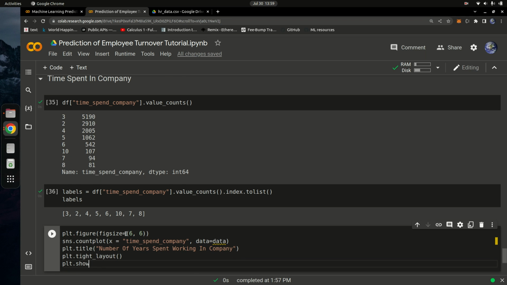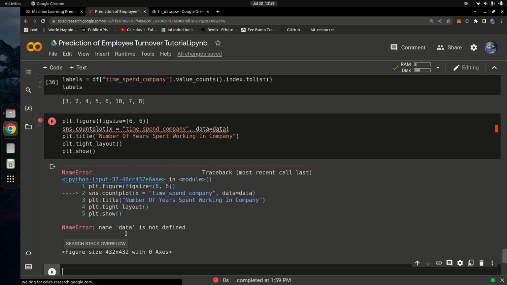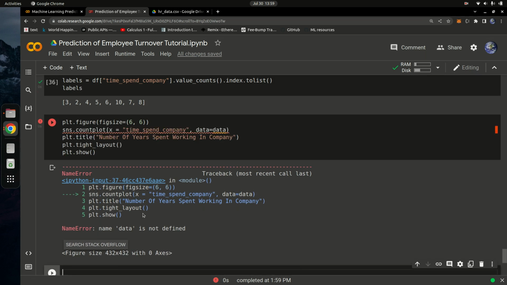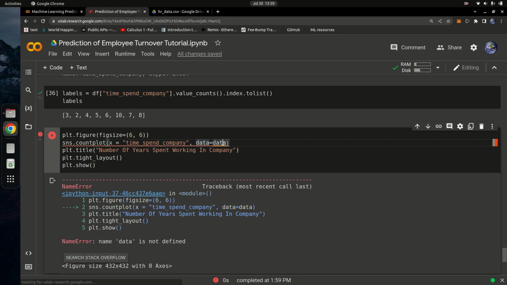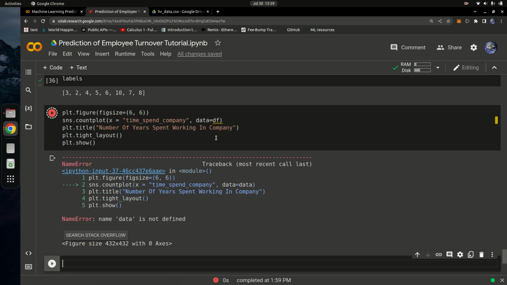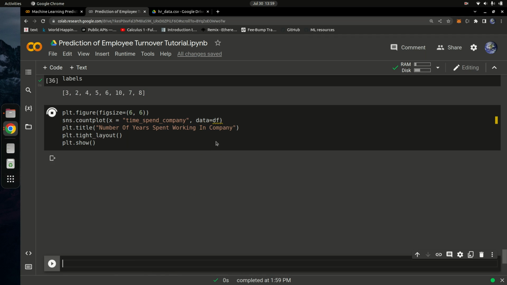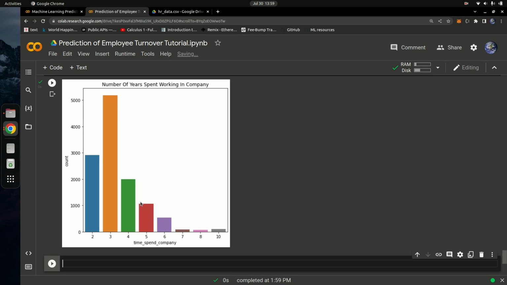and run that cell. So once I run this cell, okay, I got another error right here. So data is going to be, sorry, this is going to be a df, my bad, and then run that. So now you can see we have the graph right here. You can see that most people spend around 3 years working in the company, at which point they turn off, right, they leave the company. As we go to more and more years, the number of people reduce, right? So most people, on average, are going to spend around 3 to 4 years working in the company, and then they're likely to leave.